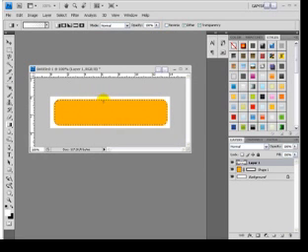Okay, so if I just undo that, and if I want a plastic look, give it a little bit of plastic look, then I would start the gradient from the top till about here, so a quarter of the way. So that's going to give it a little bit of shine on the top, like a plastic look. So let's just go back to the other effect that we just created before.